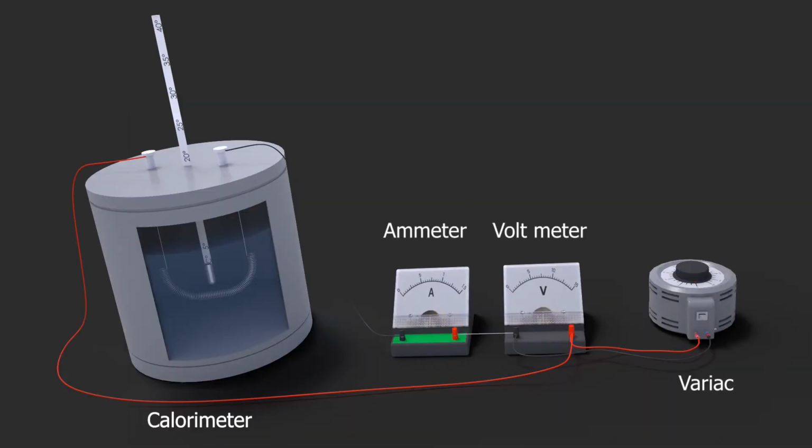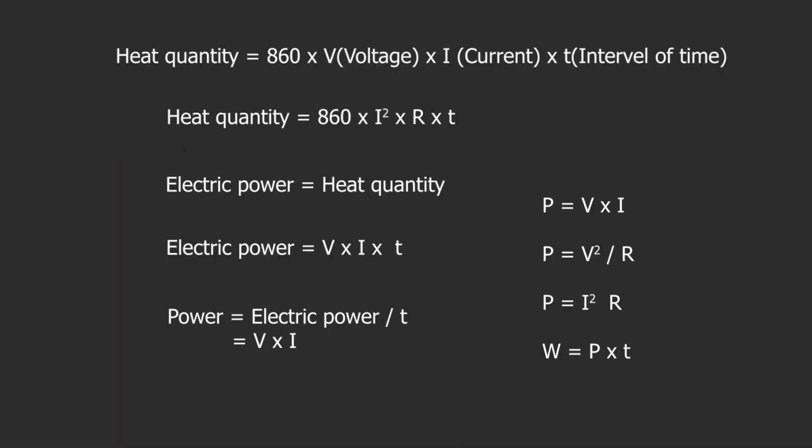When current is passed through nichrome wire in water, current is converted to heat and temperature rises. Work done by heat generated in an electrical circuit is called electric power. Electric power is measured in watt-hours, and heat quantity is measured in calories. Power means the rate at which work is done in a circuit when 1 amp flows with 1 volt applied, and its unit of measurement is the watt.